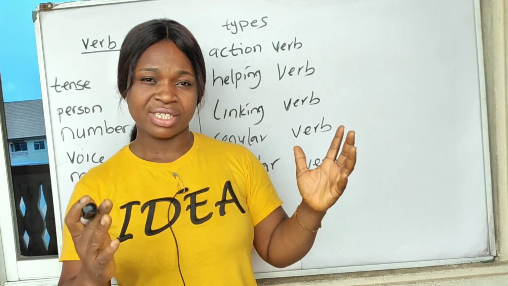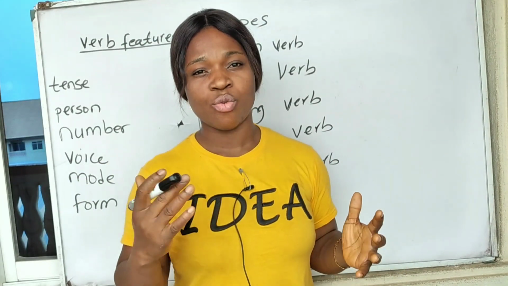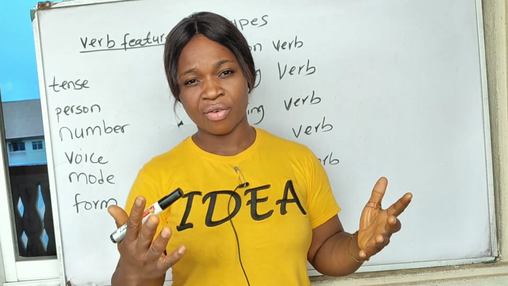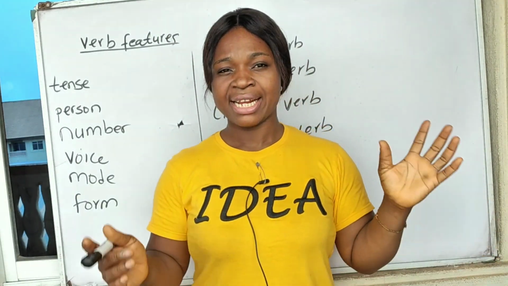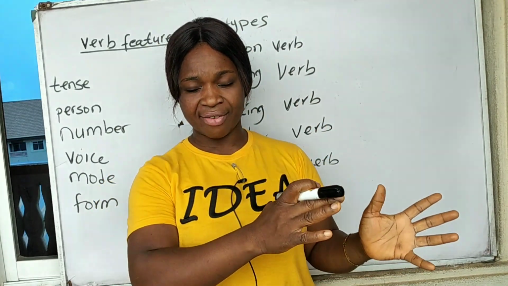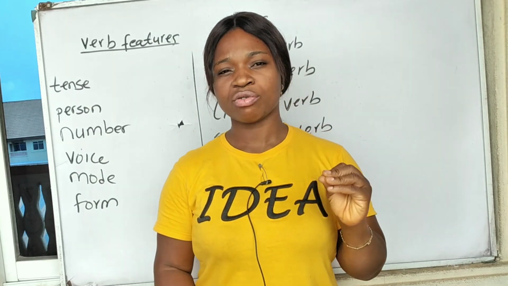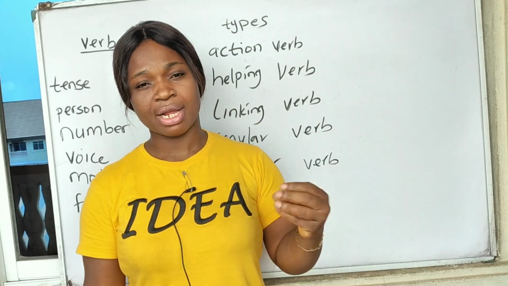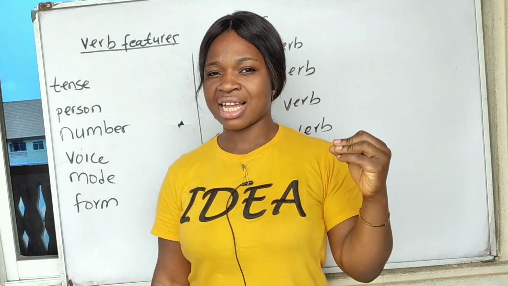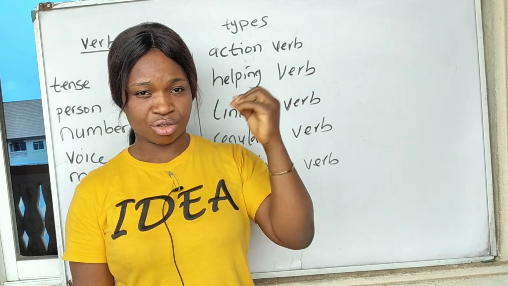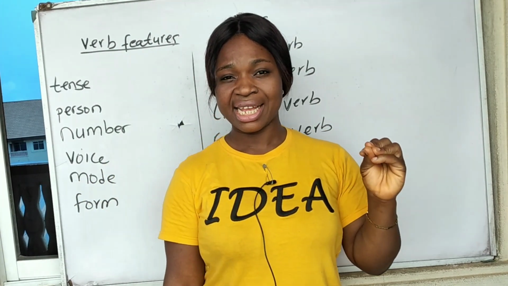There are actually suffixes that you can add without the word being changed, or any part of the word being changed, or any letter in the word being changed, okay? Those are called regular verbs. But those ones that, if you have to transform them from their present form to their past form or past participle form, you're going to see that some of the letters actually change from what they are to something else. Those ones are called irregular verbs.